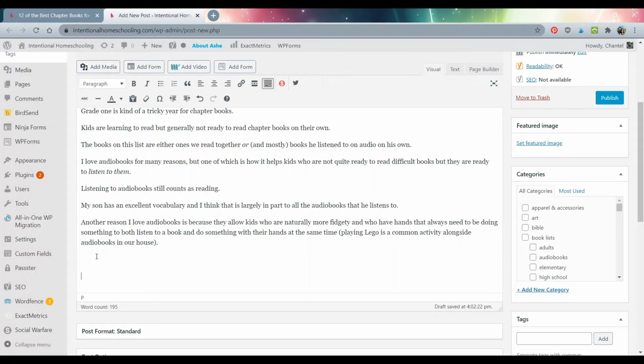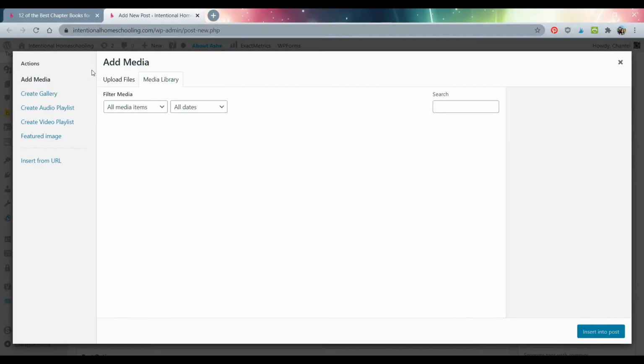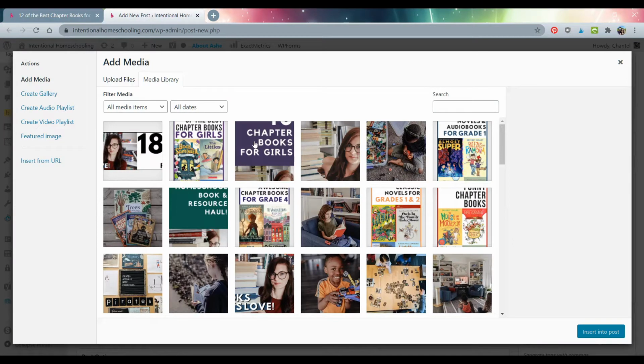So then I have a number of different paragraphs, and then what I always do is I leave a space for, this is just personal preference, I like spaces on either side of the images that I put in my blog post. I think I just like the white space for my brain. Total personal preference. So then what I will do is I will go in and insert my image that I always pin to Pinterest.